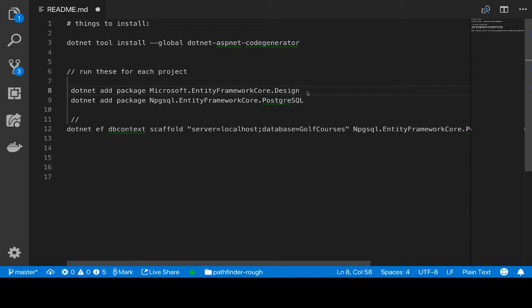Yeah, so what these two things are, the first one is Entity Framework. And then the second one is which driver we're going to be using. So it's like, hey, we're using Entity Framework, so include all the Entity Framework stuff. Now we're going to be using the specific Entity Framework driver for Postgres. Now, if we wanted to switch to Microsoft SQL or MySQL, we switch out that second driver. But here we're doing Postgres.